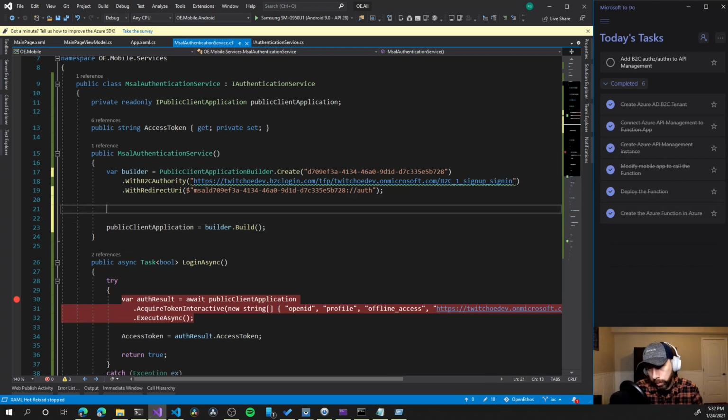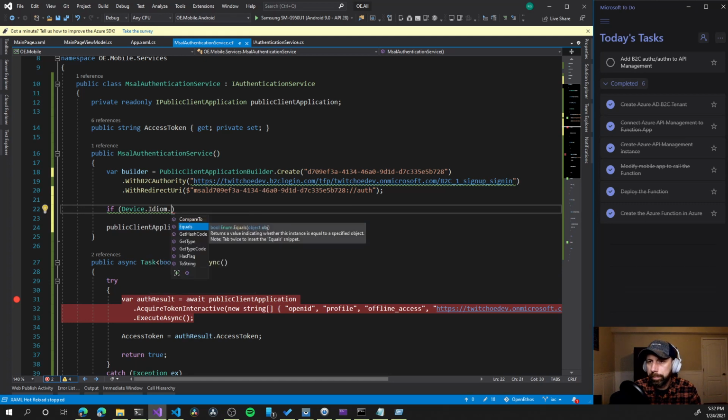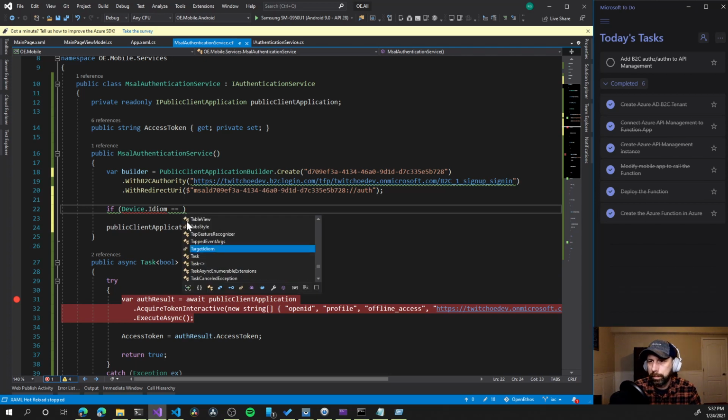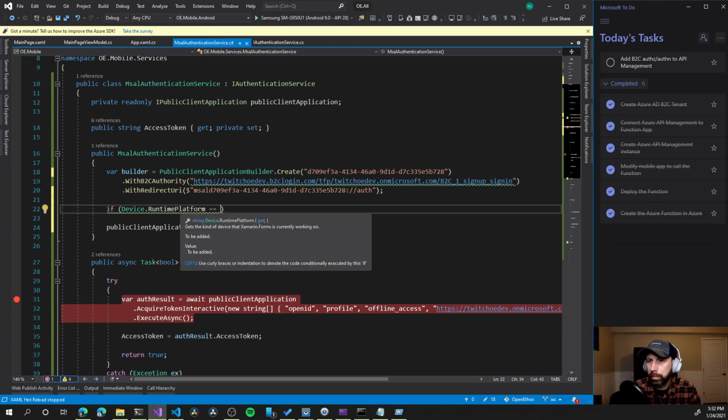So I think what we need to do is, I think we can do this. Is it idiom? No. Is it platform maybe? Runtime platform. Yeah, it's a string.